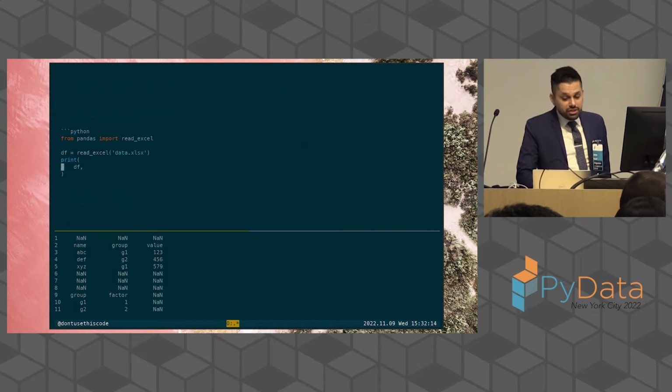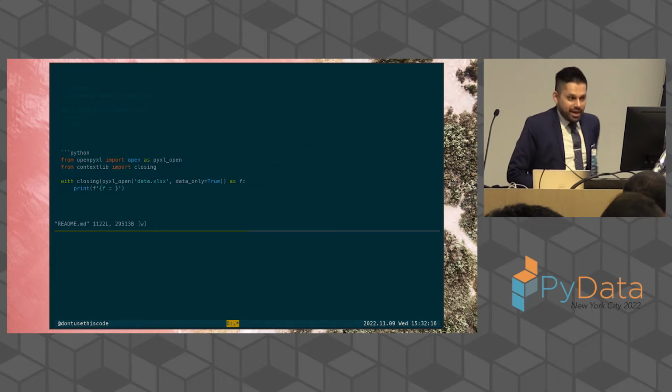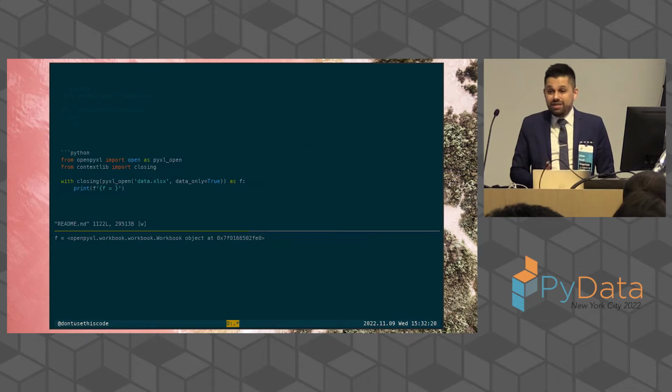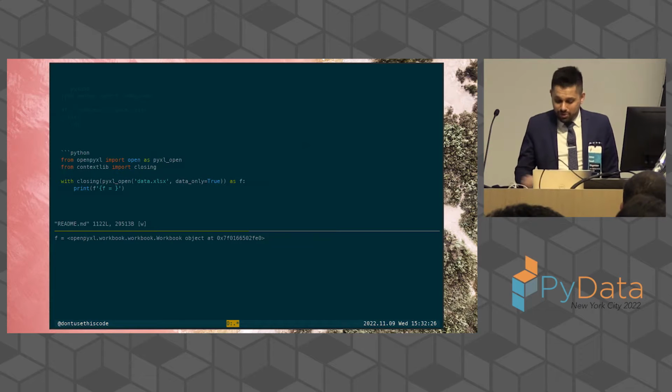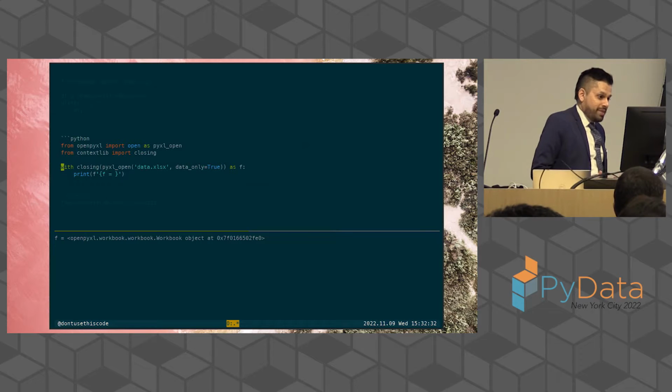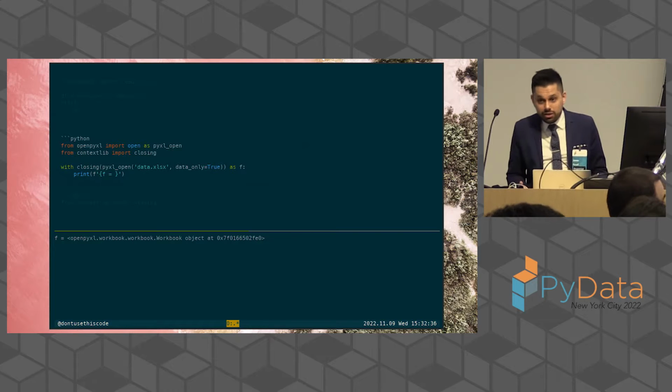No. What you're going to do is you're going to use PyExcel. You're going to use PyExcel to actually manipulate this data, to actually pull out what you need, because good luck telling the original author of this data, please fix your data set, it's really screwing up my process. And when you do that, you'll notice, for example, PyExcel does not implement the context manager protocol when you open the file. So you have to learn about contextlib.closing.